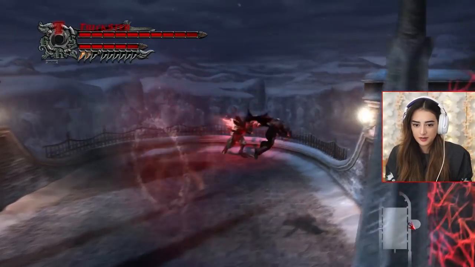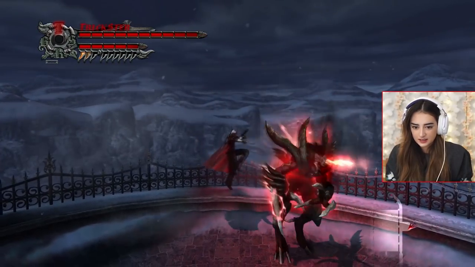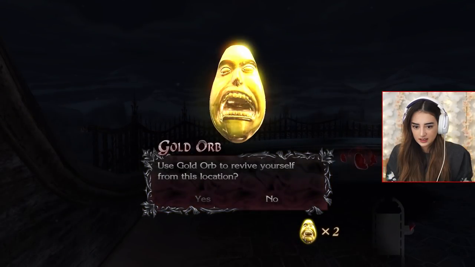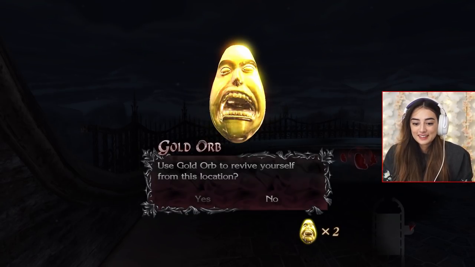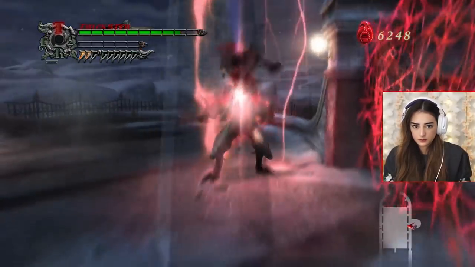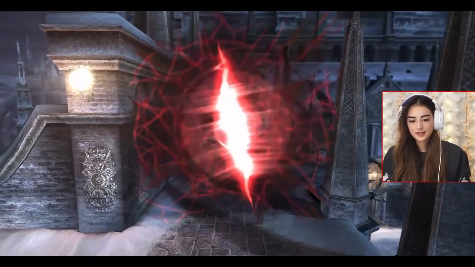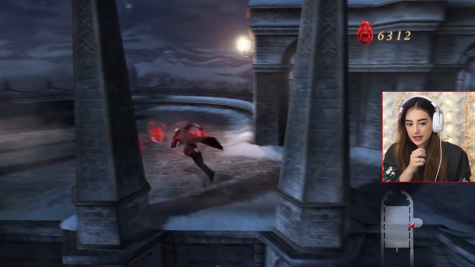Oh shit. I'm gonna fucking die. Really? As I died, oh, as he died, he exploded and killed me. Oh, okay. He killed himself. That one went a little bit better. I feel like the guns were actually way more effective against him than hitting him with the sword.